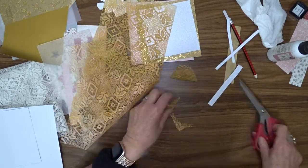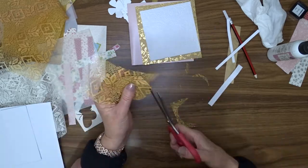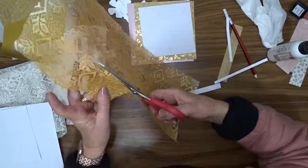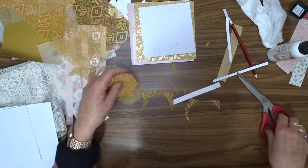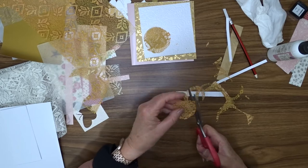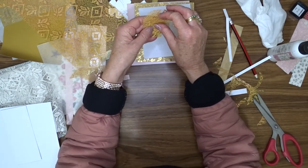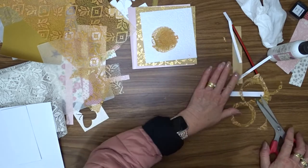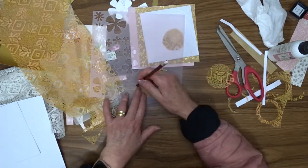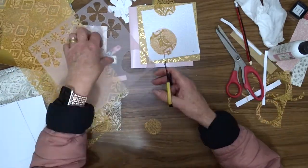I'm going to use the colored lace to create my focal point, making a simple flower. I'm going to cut four circles in decreasing sizes. I started with just three layers, but when I went to put it on the front of the card it looked too small, so I cut another larger circle to increase the size of my flower. With just the layers of lace it got lost — you couldn't really see what it was — so I dug up the pink vellum I'd used previously and cut circles out of that the same size as the circles of lace.